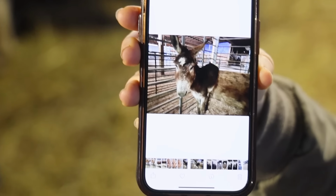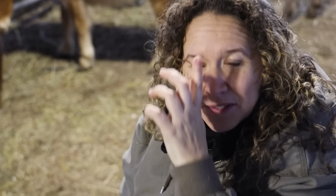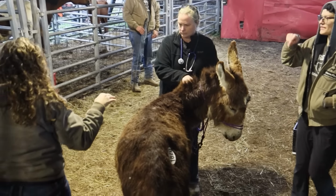I took a picture of this donkey at the January auction, and now we have him. So he ran through the auction in January, and I took a picture of him because I thought he was so cute, even though we didn't get him. And now here we are in March, and he's ours.